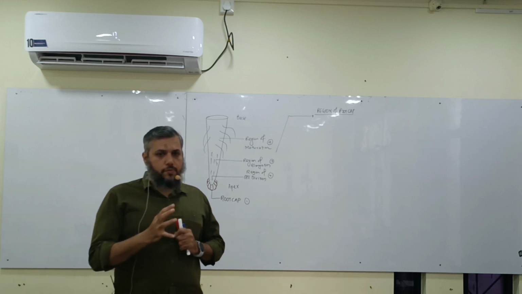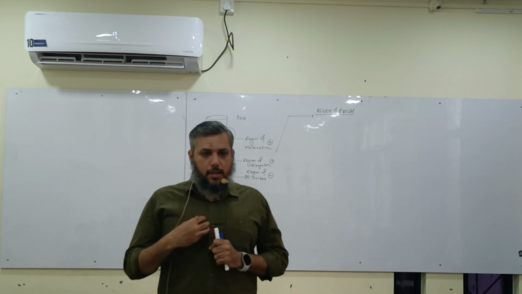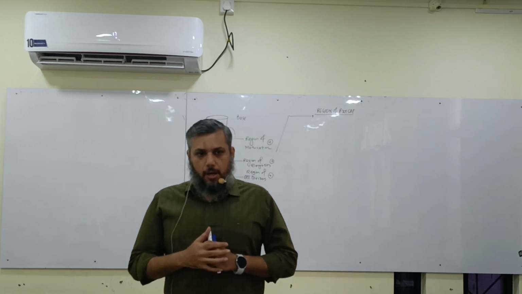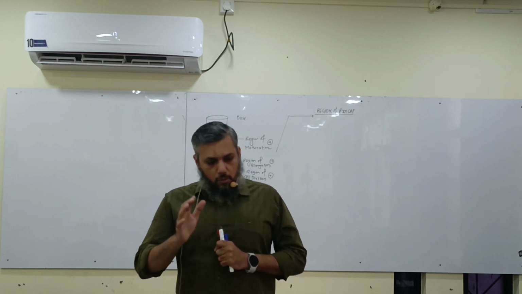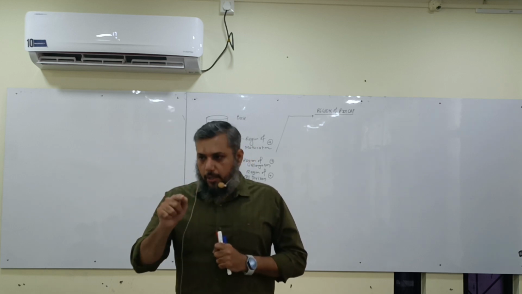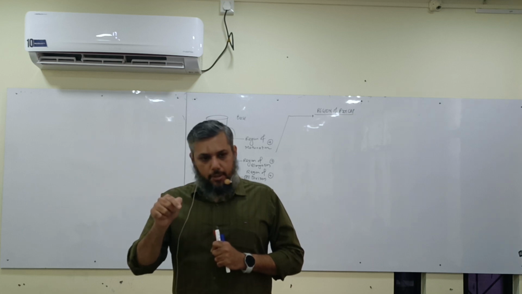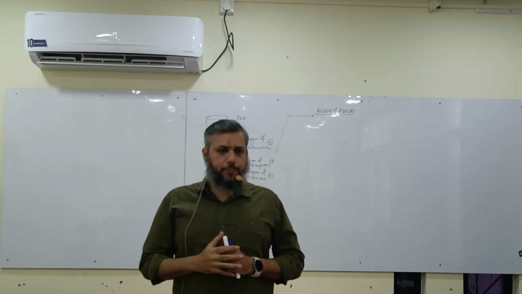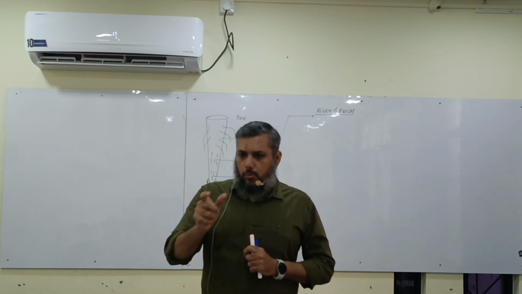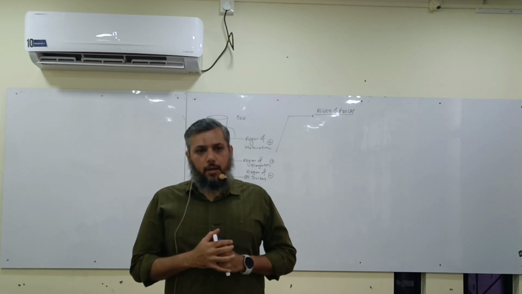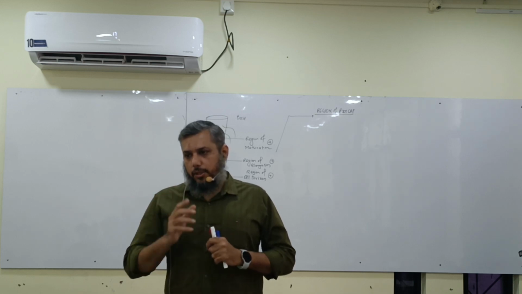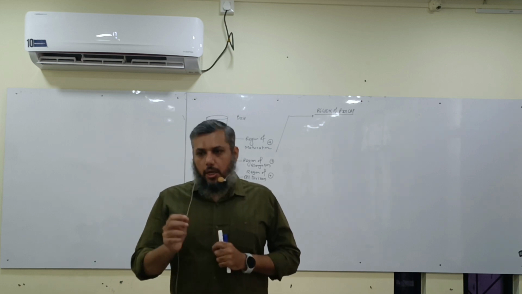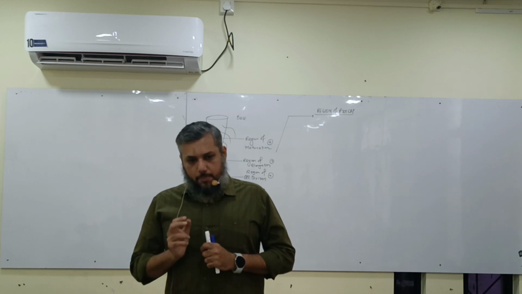And that is under the influence of certain hormones. Just like our body has hormones, even the plant body has hormones. One of the hormones in the plant body is called auxin. Have you heard of auxin? Yes. Okay, that hormone helps the root cap to know where gravity is. I hope you got my point. Now the exception over here is that most of the plants have a single root cap, except a few, like a plant called Pandanus. It shows the presence of multiple root caps.